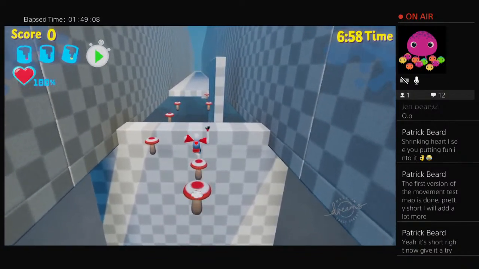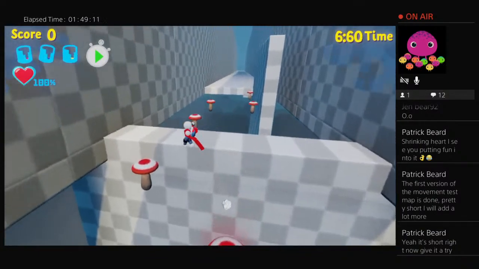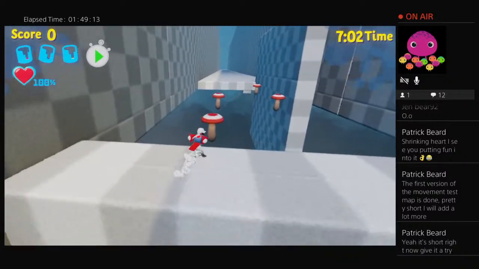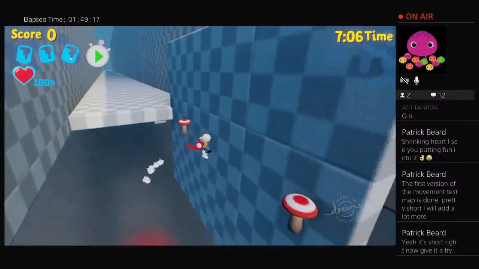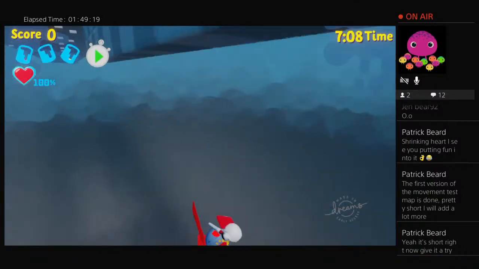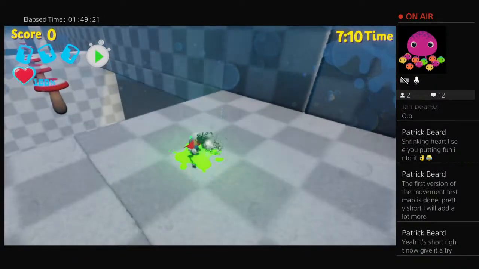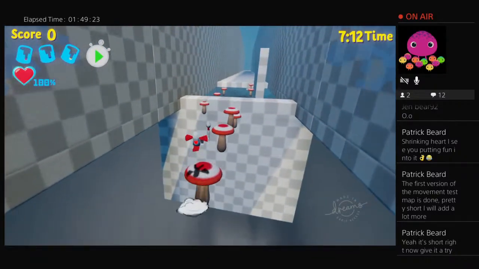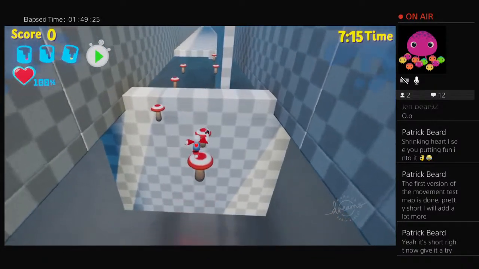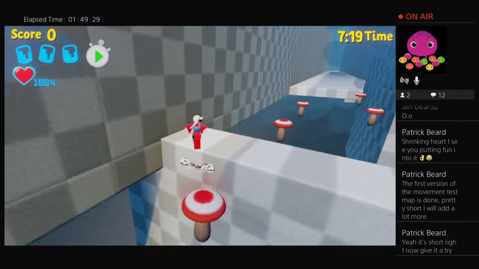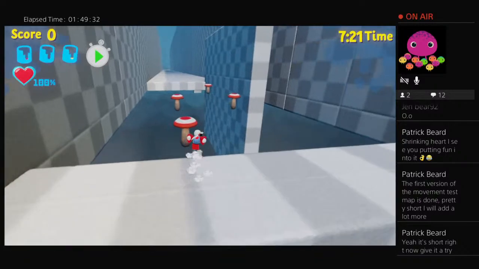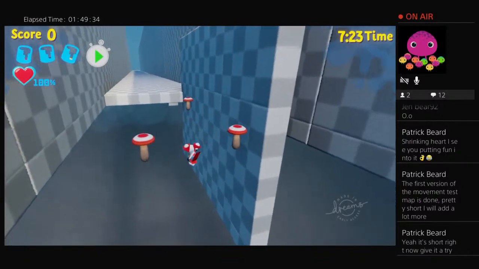Bounce, bounce, bounce. My boy almost died. Oh my gosh. I wonder why is it... Oh, it's just the gapping. It's just the gapping.